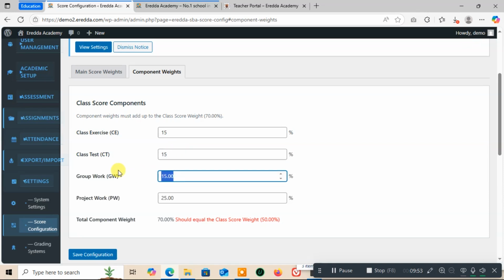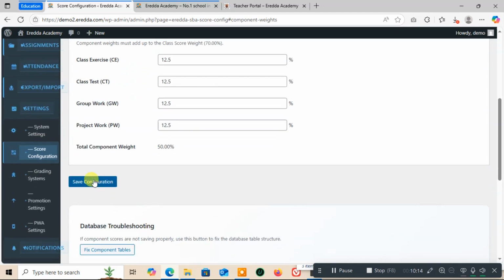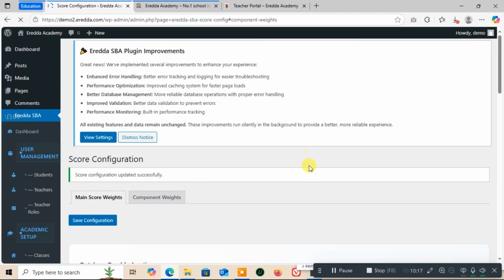Then this will be 10 and this will be 10, and the system will accept that. Or I can decide to make it 12.5 for all. You have to decide on the marks you want to award for each. So I will make it 12.5 for all, click save, and it's successful.